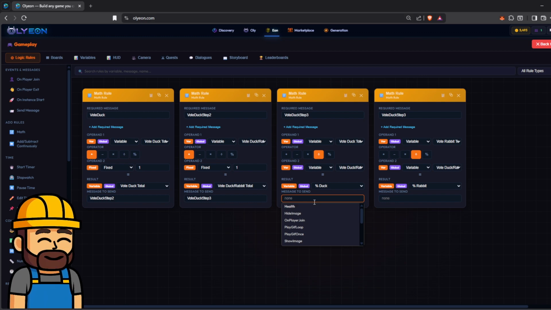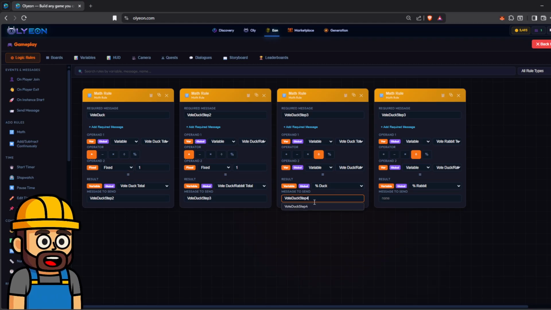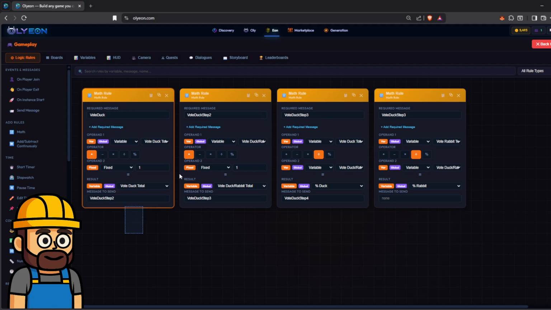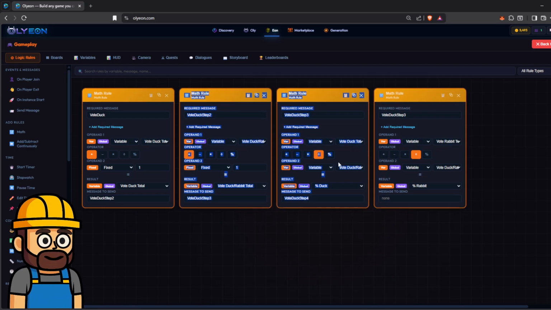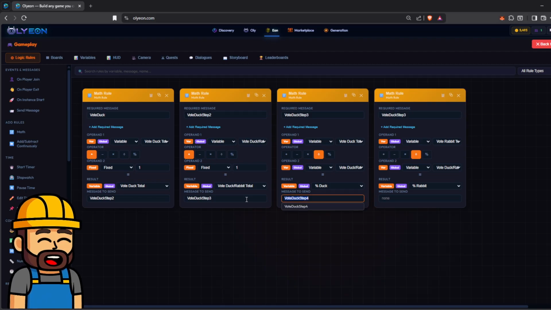And then vote duck step 4 would be some sort of announcement. Yeah, that one is 3. Let's put 4 over here so I don't get confused.